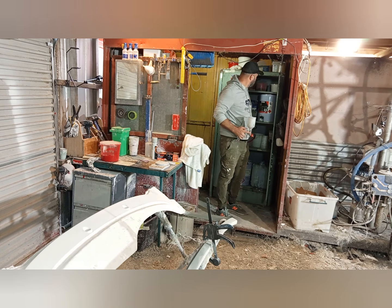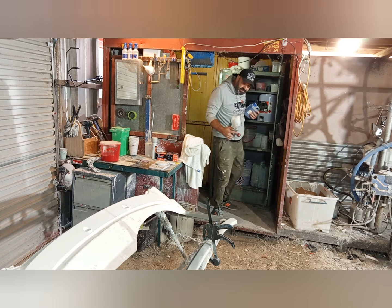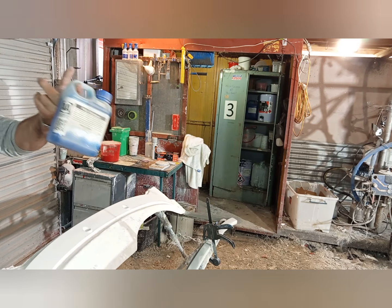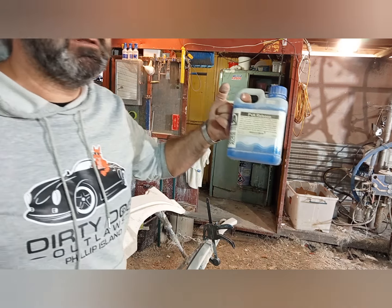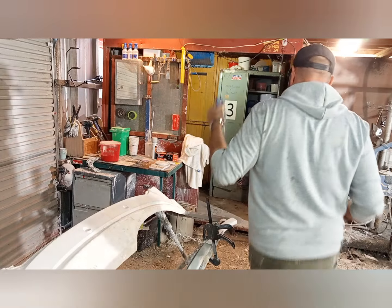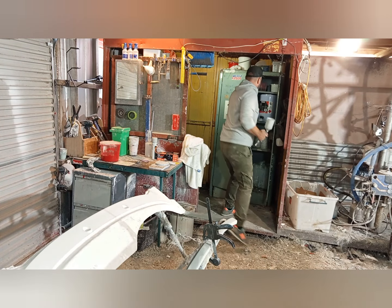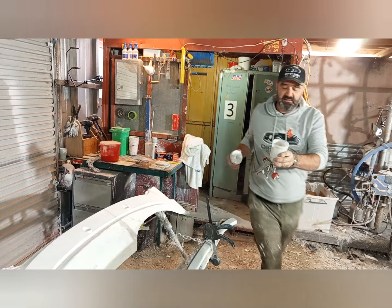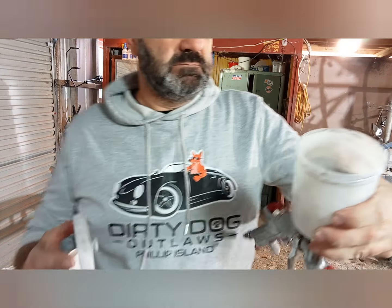Alright, so you can also get PVA in a tinted colour, but our supplier doesn't have it tinted anymore. They've got an oxide problem, or whatever the stuff is. But so, just a clear solution, have a look at this in the pot.